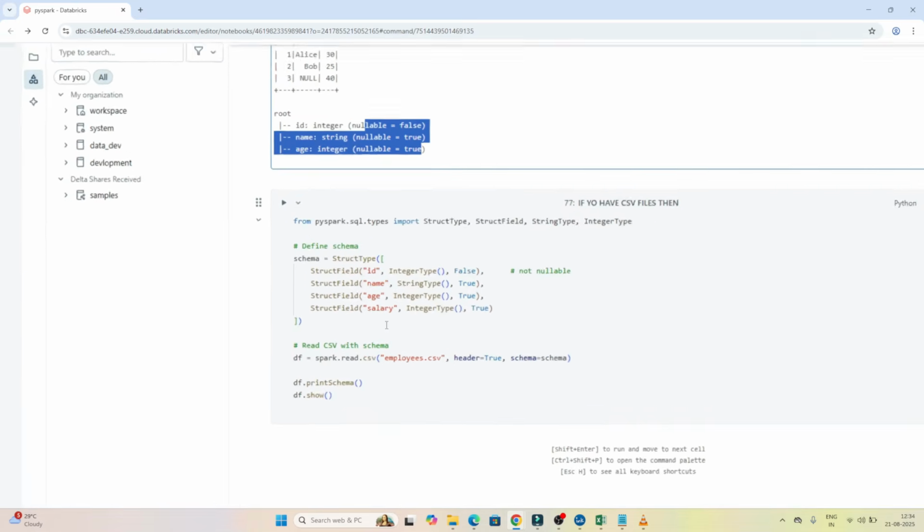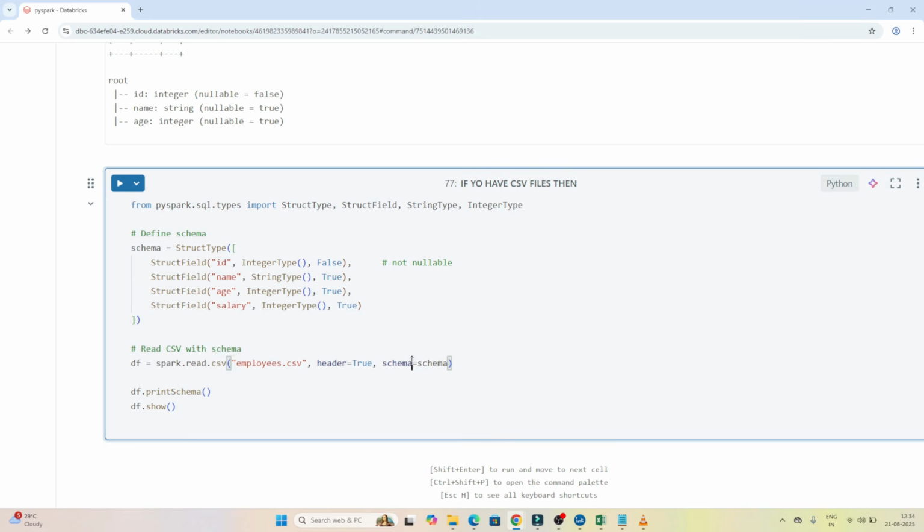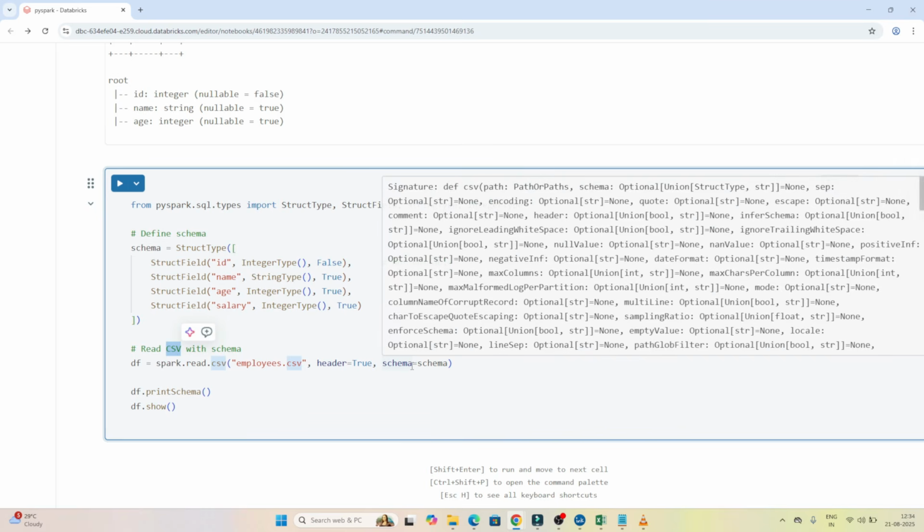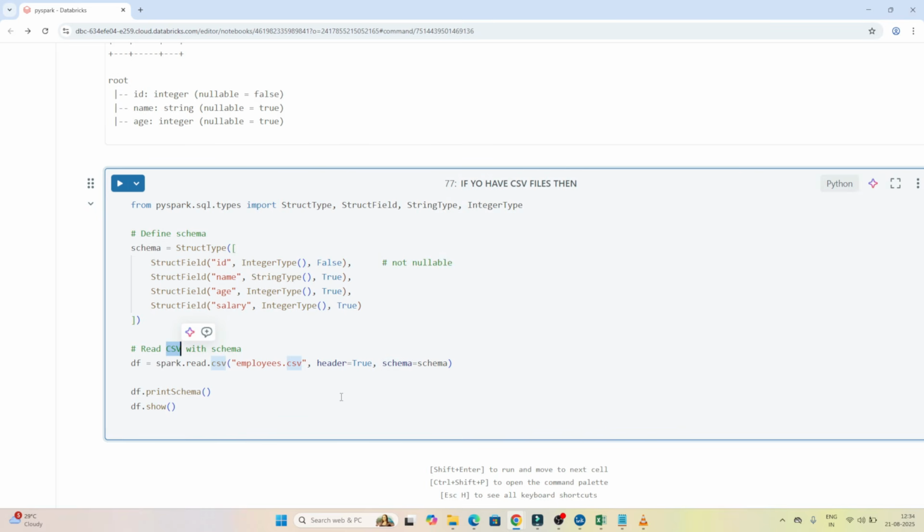Now let's take one more example. I will just take a random file. This is not a file we have uploaded. What I am saying is, suppose you have a scenario where you have a CSV, and in that CSV the column names are not available. The column names you have to specify yourself. In that CSV file only the data is available. So first I am importing a library from here.